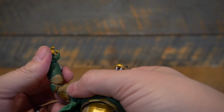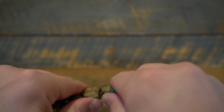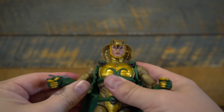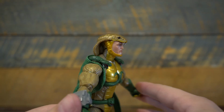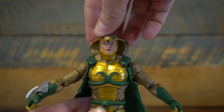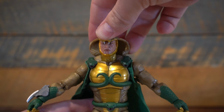I will say the articulation is great, but the joints were super tight. I've heard this be the case for several other people's Serpentors. I would rather have stiffer joints than looser ones, but you may want to heat them up first to avoid breaking them. You have two different options for the Cobra headdress. The one that he is displayed in package with is more accurate to the intended design of the character, with the hood connecting directly to the head.